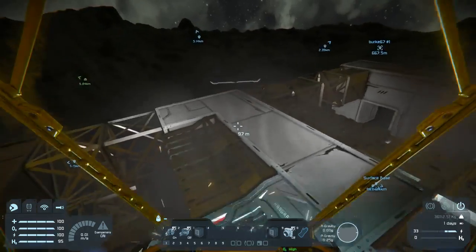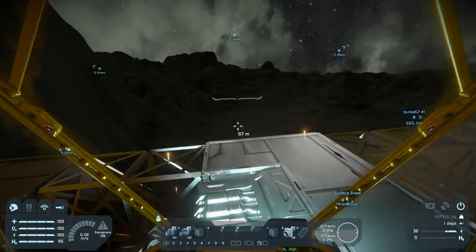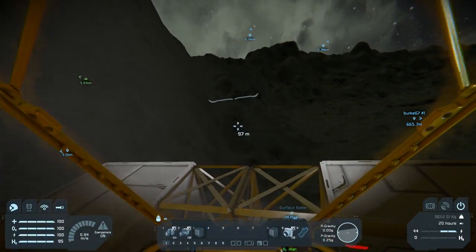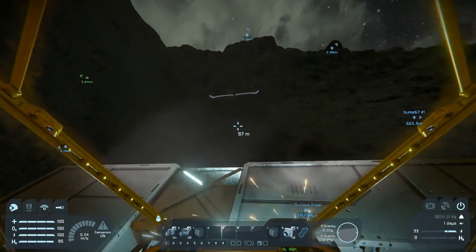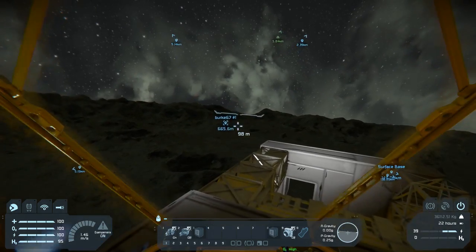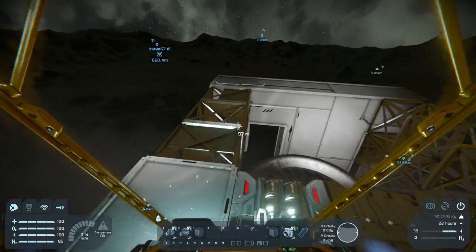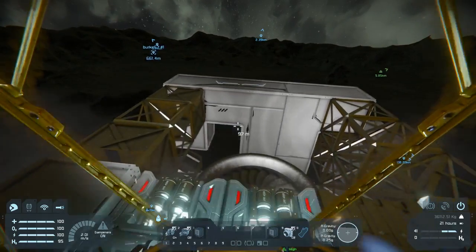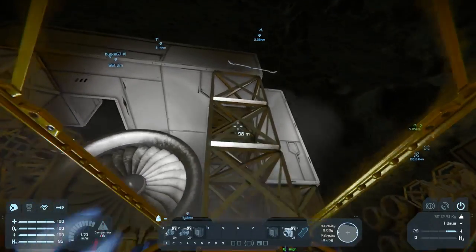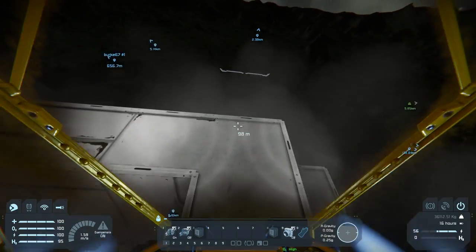The next big unknown is, I wonder what kind of power this thing's going to need. That is a good question. Oh, Lord. Alright, balanced again. Enough clearance. Yeah, there should be enough clearance for what I need to do. Spin around.